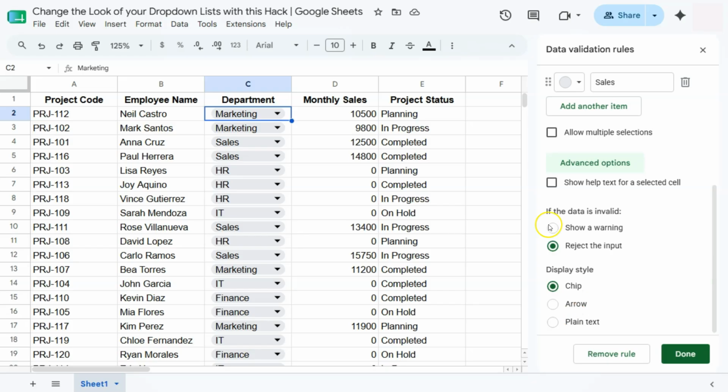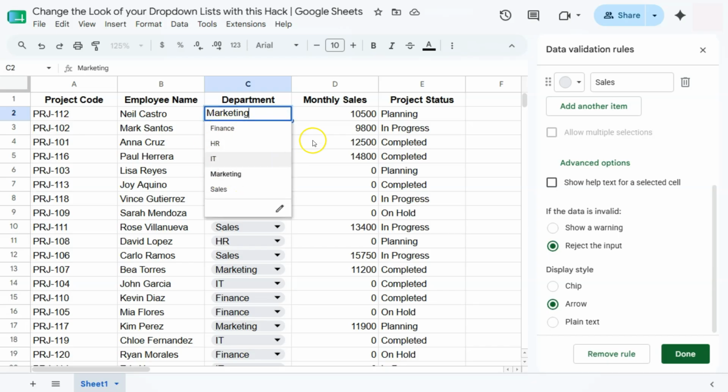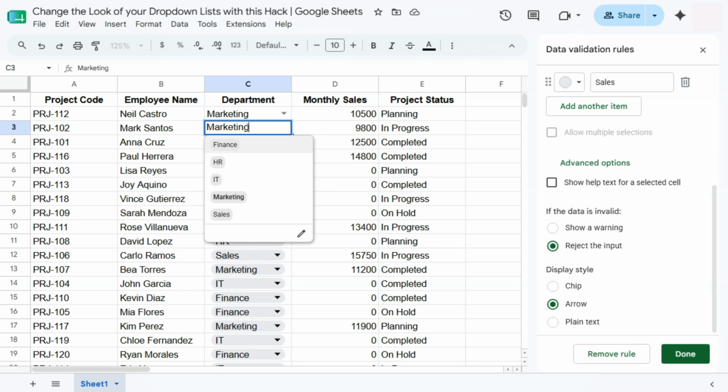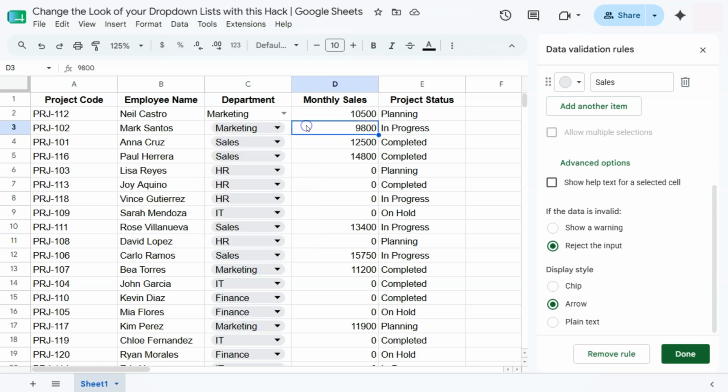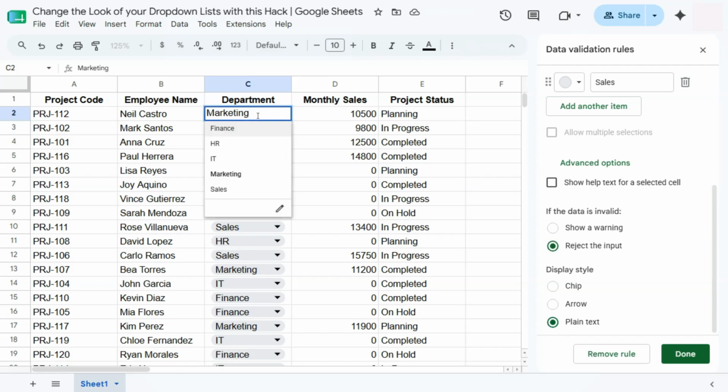So again, as I mentioned, the current display style of our drop-down list is on chip. If we wanted to change it, if I click on arrow right here, so this is the chip and this is the arrow. So if I click on it and go to the arrow, those options will appear. For this one, if we click on it, right away the options would appear. So that's definitely up to you whether you choose to have it in chip style, arrow, or even plain text. If it's in plain text, it doesn't really look like a drop-down, but if we double click on it, the options will appear, and we can just change it like that.